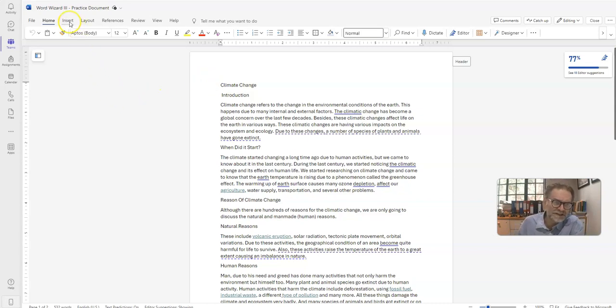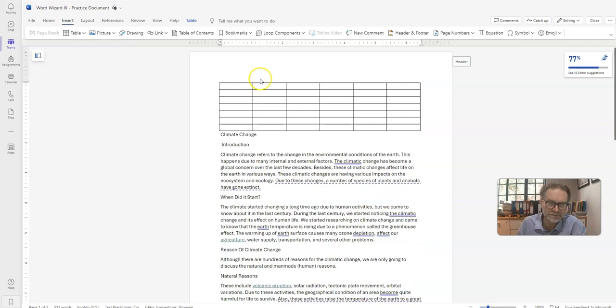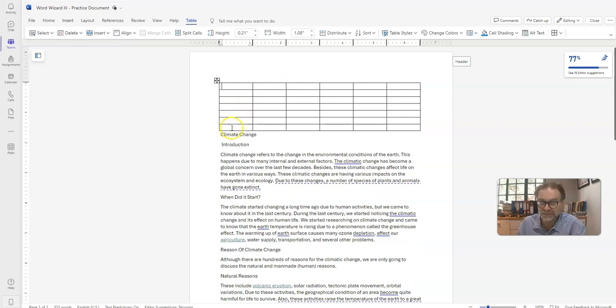So if you go on the tabs and you go to the practice document I've got open, and you go to insert, you can see that one of the things you can insert is a table. So if I click on that, you can see that I can set the number of columns and the number of rows. You can always change that, so don't worry too much. So if I select that number 6 by 7, I've got a table 6 by 7.